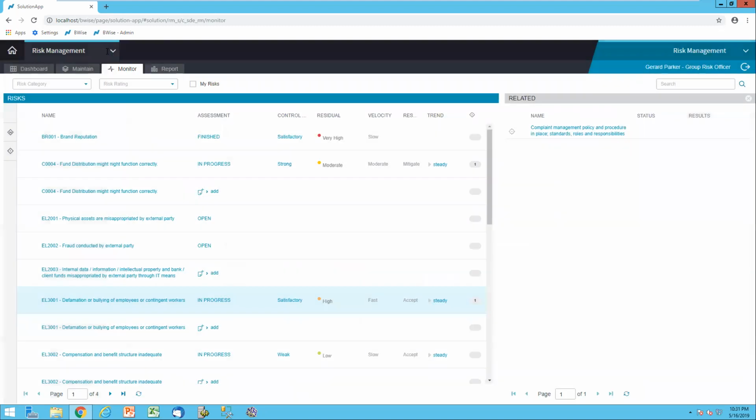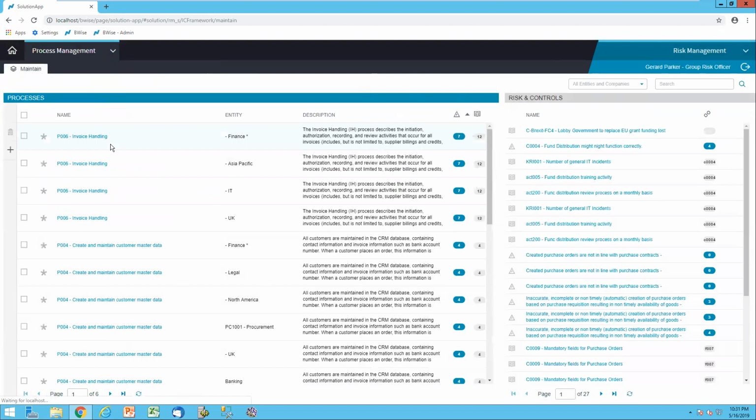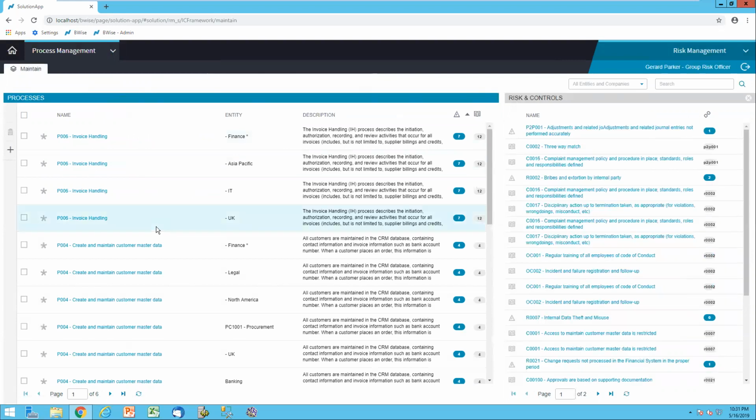And then finally, if I come on over to my risk management menu option here and come on over to process management, if I want that holistic view to manage not only my risks, but also the interconnections between processes and controls, this capability here allows us to look to that type of view. So now I'm looking at my entire framework in BWise, and I can see very clearly my interrelations between processes, risks, and controls by business unit or entity that I have authorizations to see.